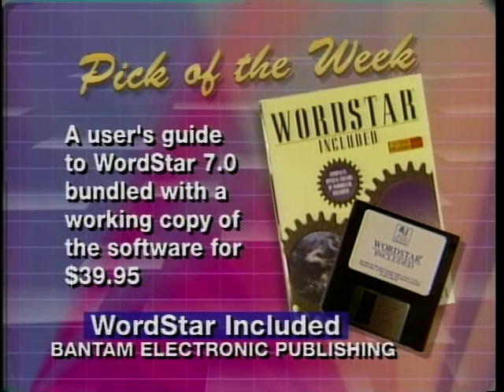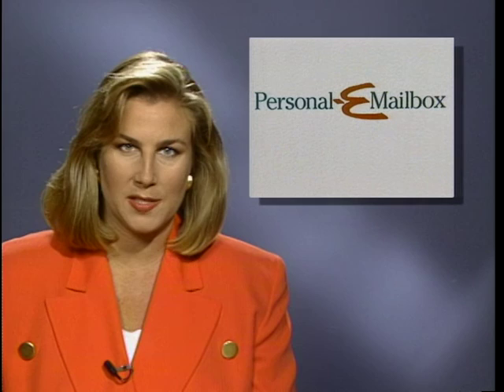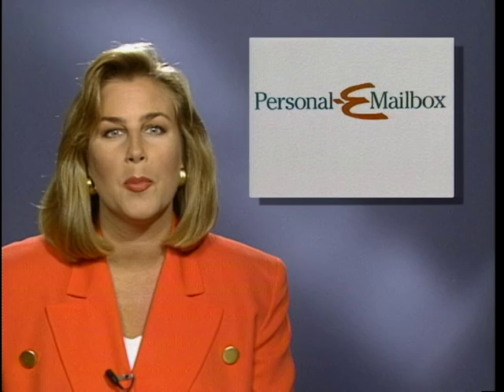That's our look at organizer software. Stay tuned now for this week's computer news on Random Access. In the Random Access file this week: Apple's Newton Message Pad is a hit with consumers in the New York and Boston markets, currently the only places where it's on sale. Newton will be available in stores nationwide by September 6th. The U.S. computer chip market will likely get a boost from the federal government — the Department of Commerce plans to subsidize research on certain types of chips for reasons of both economic and national security. Amercom has begun shipping Personal E-Mailbox, an electronic email program that lets PC users exchange email over ordinary phone lines without interfering with normal voice calls. Personal E-Mailbox sells for $49.95.